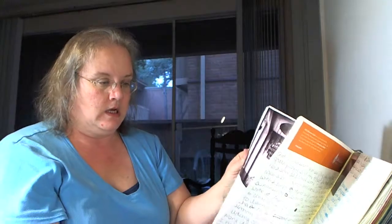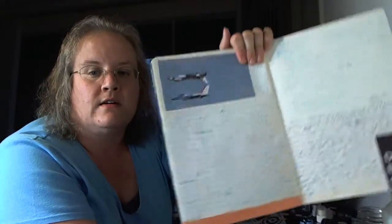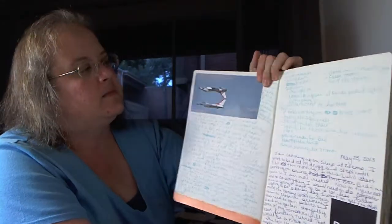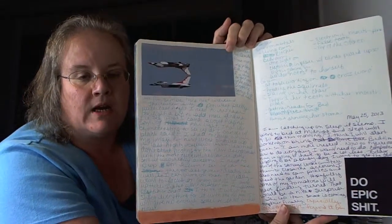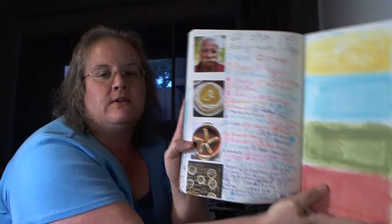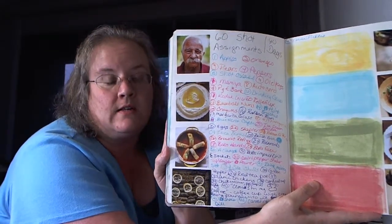This right here is a list that I did for a project while I was in Iowa regarding my grandmother. I kind of set out what I needed to do and the shot list that I need to put with it. This is also another list of things that I need to shoot just so I can learn how to shoot them.